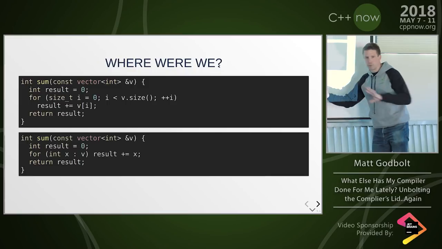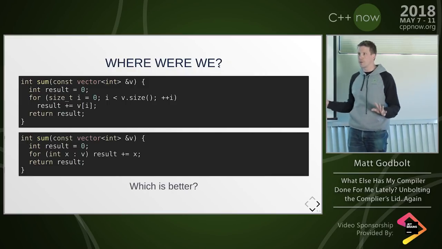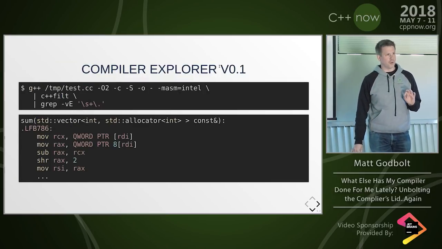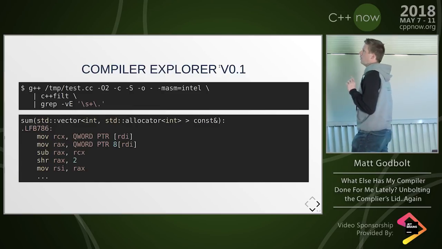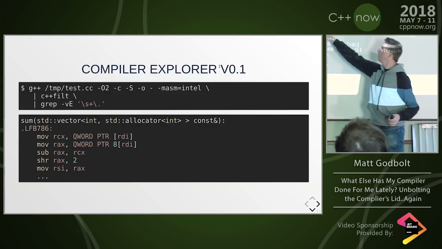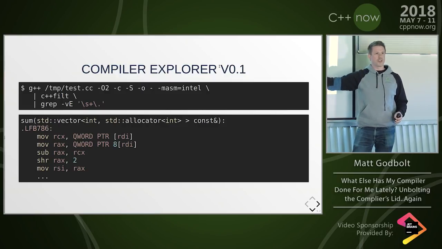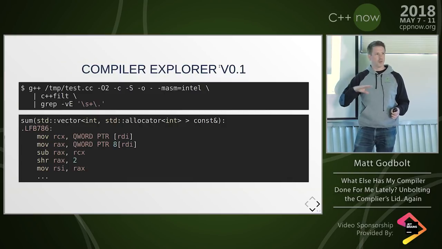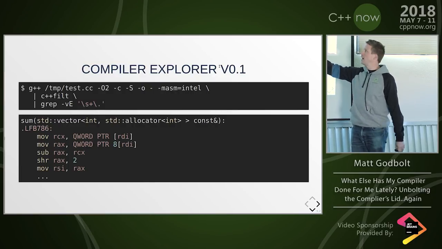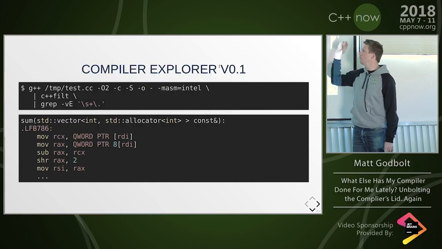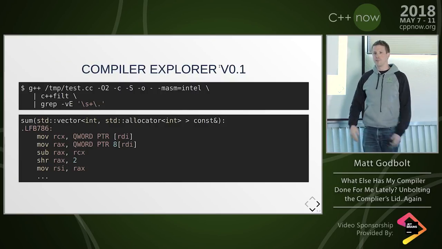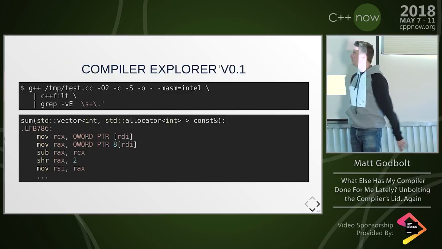All right. So where were we? We were looking at these two terrible pieces of code, and we were saying which one of these is better from the performance point of view. And so Compiler Explorer version 0.1 was born out of this shell script. In fact, this is not the exact shell script, because I had watch at the beginning of this. I don't know if you know about the Unix tool watch. It just runs the same command over and over again, and you can do dash dash diff and all kinds of stuff. So it's just a pipeline of running the compiler against a file, outputting to standard out, piping it through C++ filter to get rid of all the mangled names, and then piping it through a crappy little grep to get rid of the dot file directives and things that weren't that important for this.